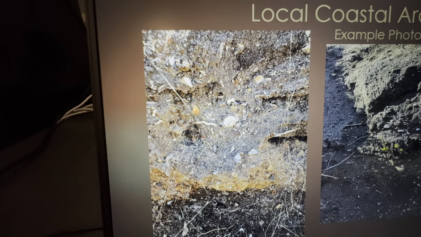A midden basically means like a pile of trash basically. So these are ancient piles of trash. It could include shells, fragments of shells like in that photo. It could also have bones. It could have cultural artifacts like shell beads or lithic scatters. Anything you would find at a typical normal archaeology site, you would find at a beach archaeology site.